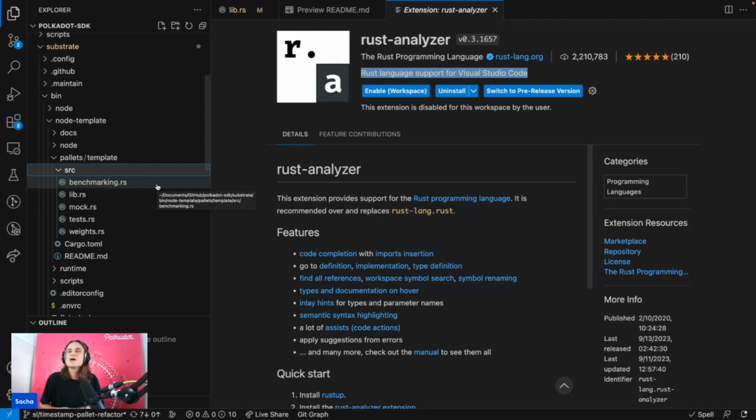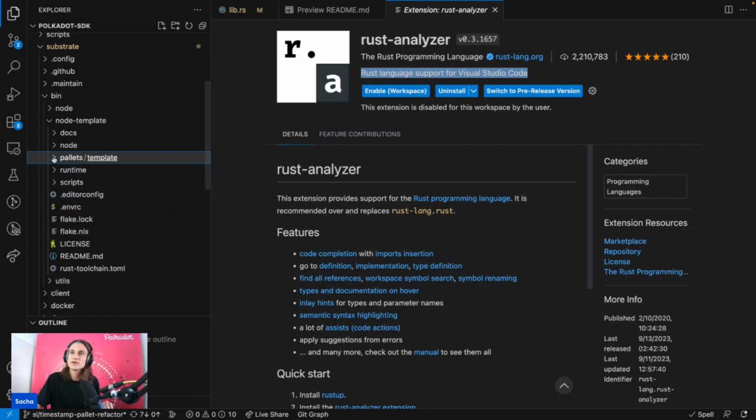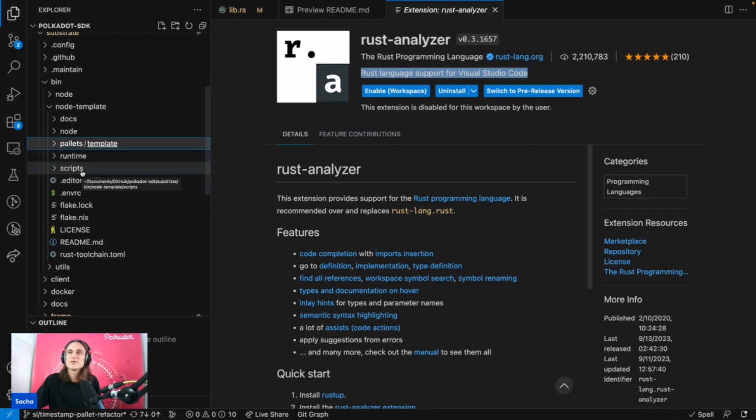It's essentially a module that makes up the business logic of your chain. High level here, not going too deep. Again, the point is to give you an overview of how you would be using this code base and how you can navigate it.